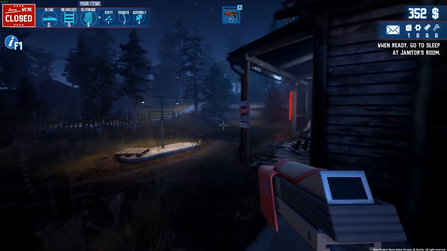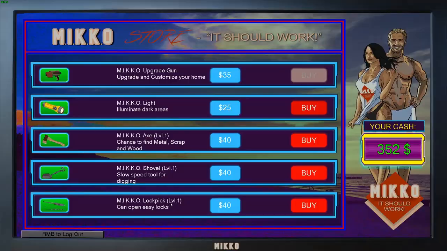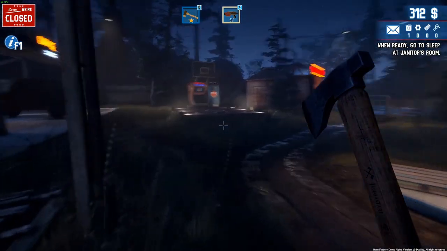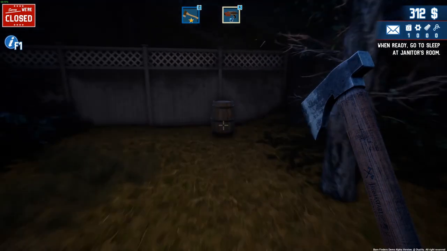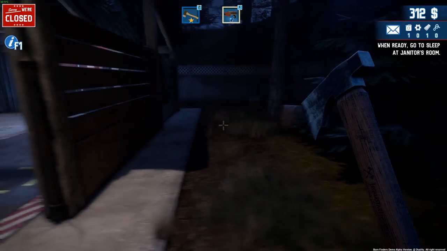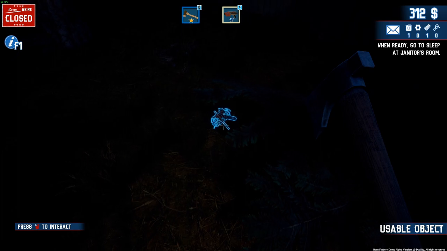Joe quest collectible, okay. Miko! It should work! Miko! I'll see you later, partner. Yeah, partner. Oh, look. I think it's a quest that we chopped down junk. All right. Did it just explode? Oh, lol.